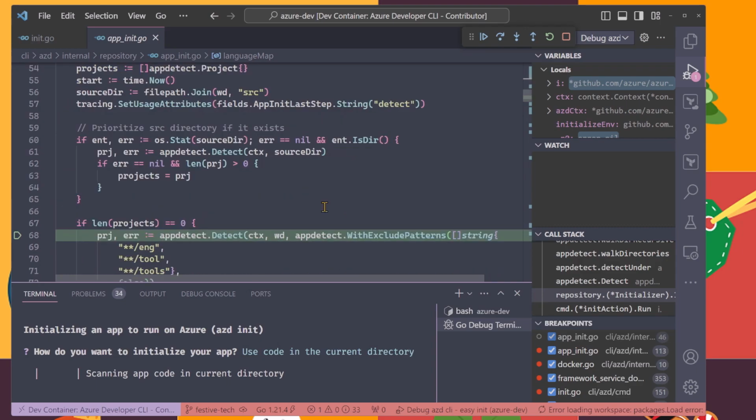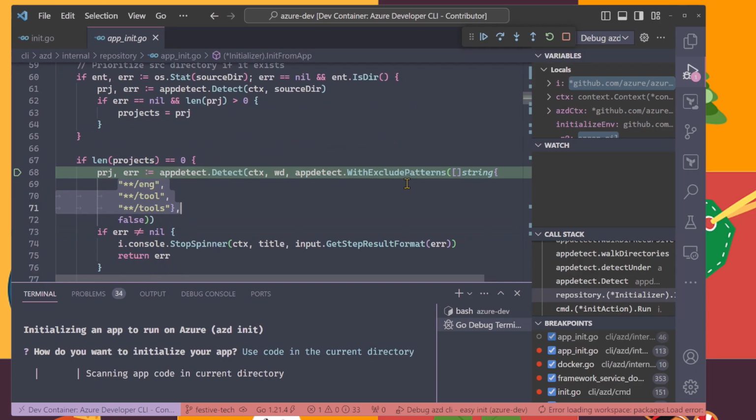Now this is really going through each and every directory. You also see there are some patterns excluded, important to know.